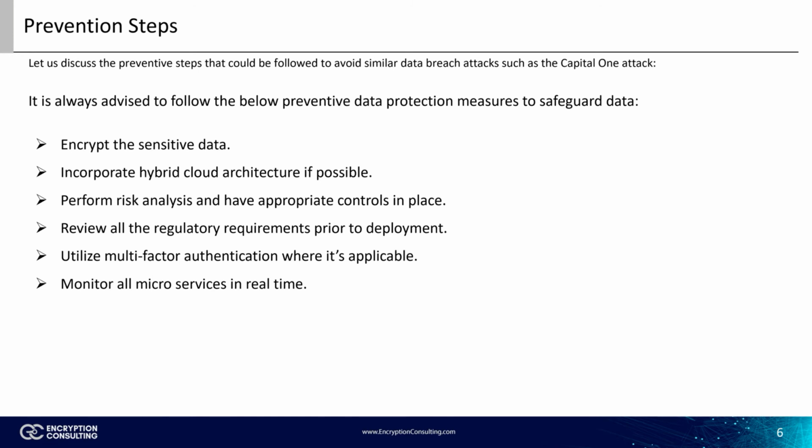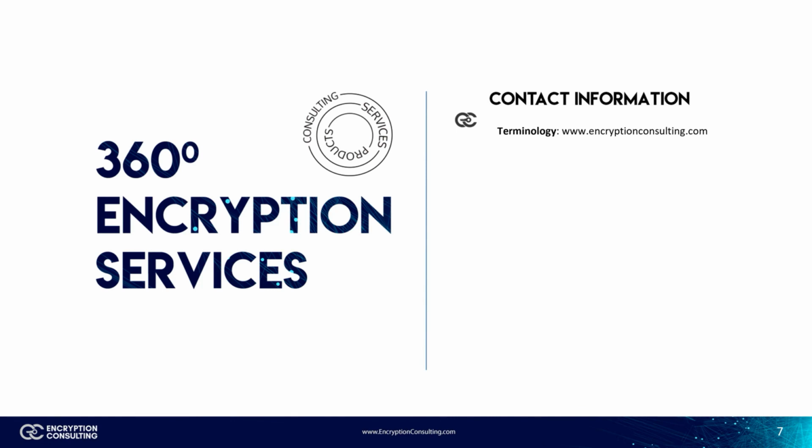Generally, we recommend the use of a few checkpoints, such as classification and encryption of sensitive data, incorporating hybrid cloud if possible, and avoiding complete migration to public or community cloud. In any case, it is advised to perform risk analysis and have appropriate controls in place. Some controls include having multi-factor authentication in place where it's applicable, and monitoring all microservices and incoming and outbound traffic in real time. This concludes the video for today.